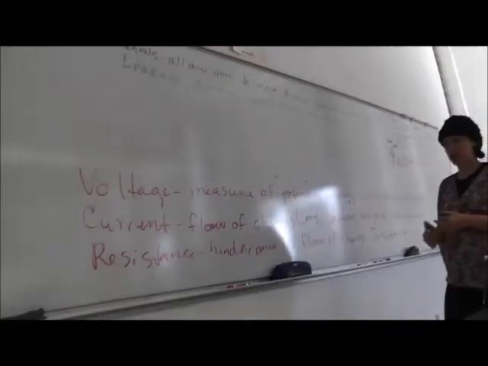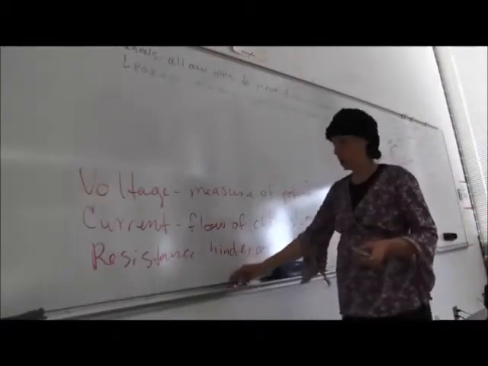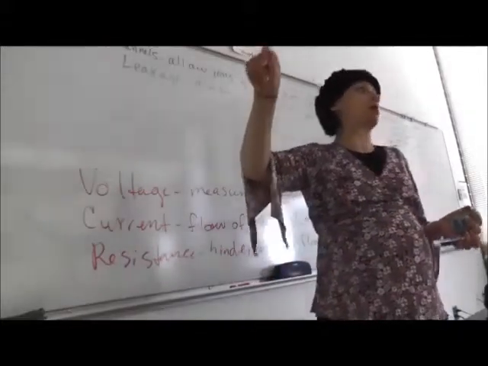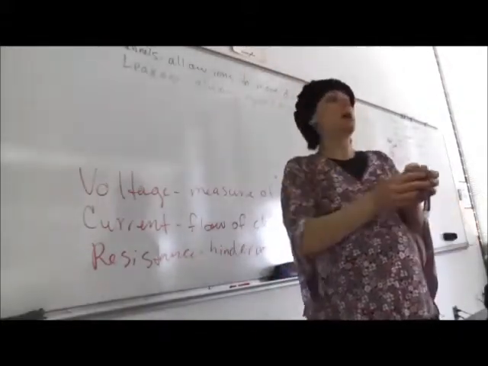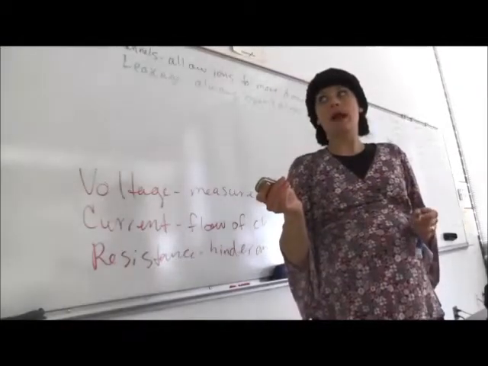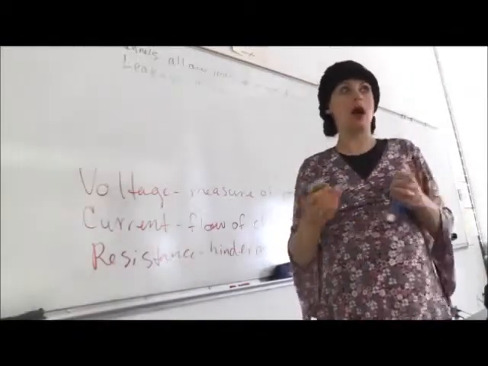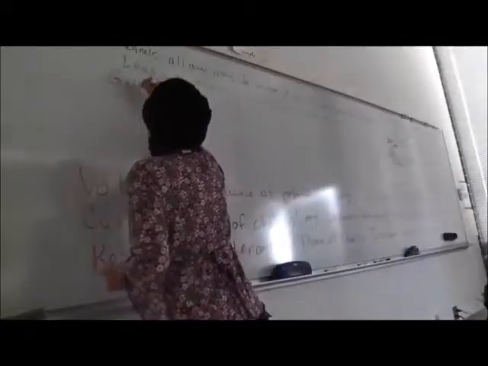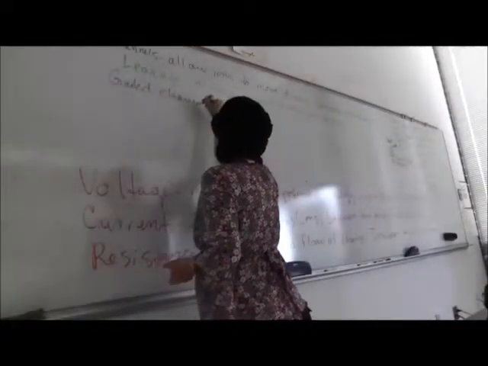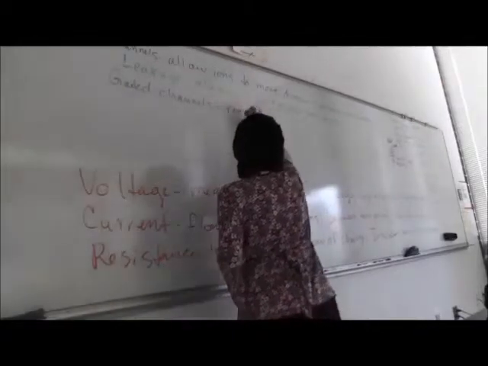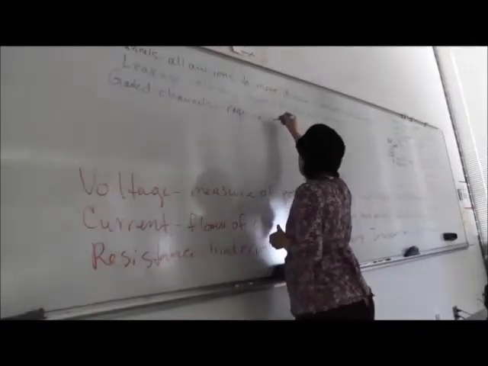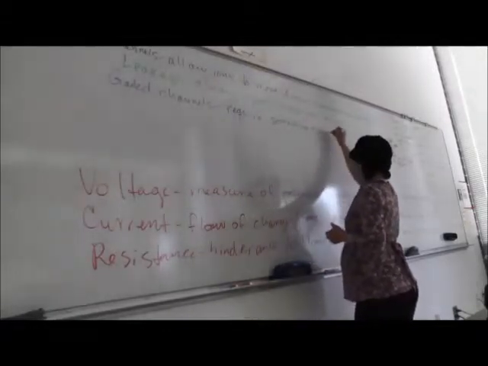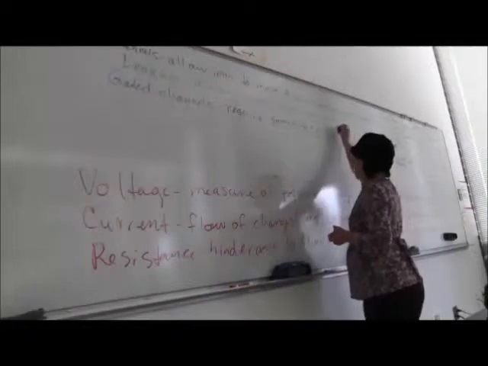The next types of channels we have are what are called gated channels. And gated channels, it's like a door that's shut and locked. You need a key to open that lock. So to open a gated channel, we have to have some kind of key to open that lock. We've got different types of gated channels. So for gated channels in general, we'll say they require something specific to open. And this specificity is important.